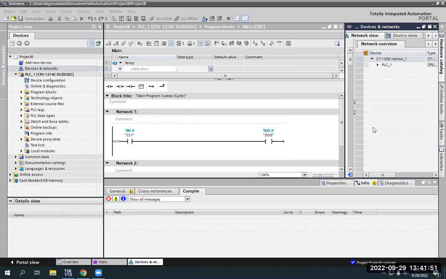So right now, if you switch over SS1, it's not working because it hasn't been downloaded to the controller yet. You can't see the PLC trainer, but I'm looking at it right now and moving SS1. So what we have to do is we actually have to go online with the controller itself. So we'll actually have to download this program to it.